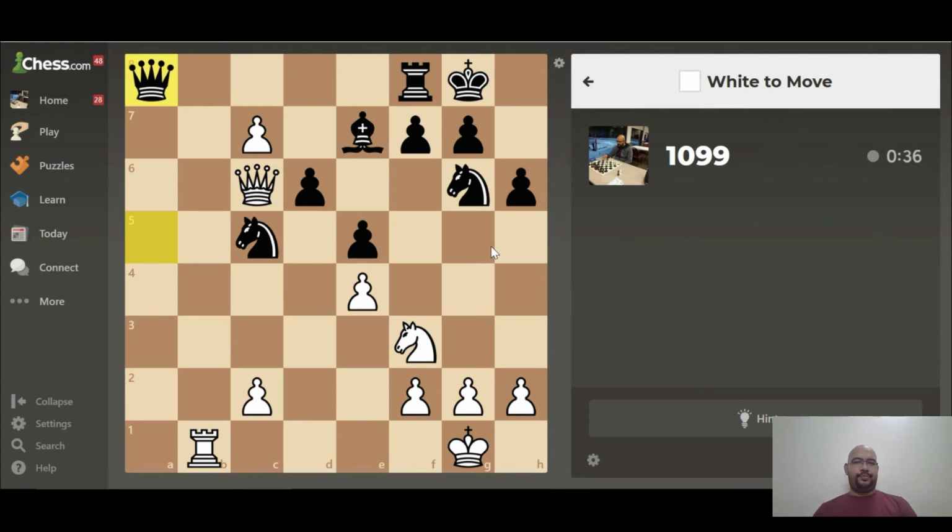So to make good use of this fast pawn, what are my candidates? Promoting immediately could be considered, but he could simply take on c8 with his queen, let's say, or the rook for that matter.